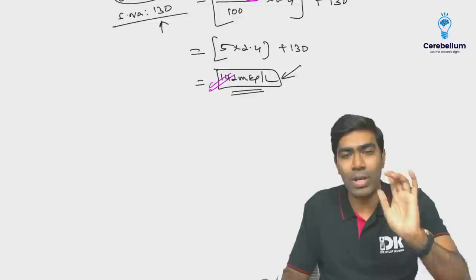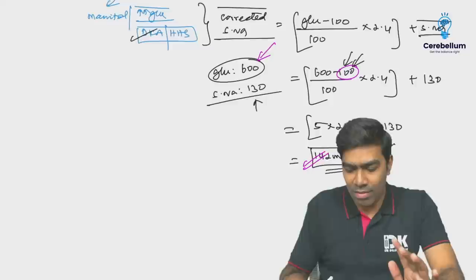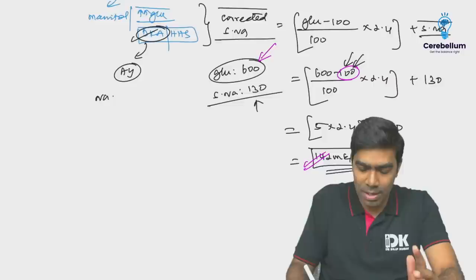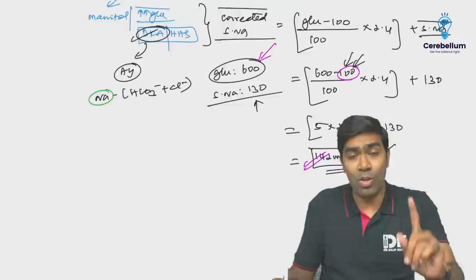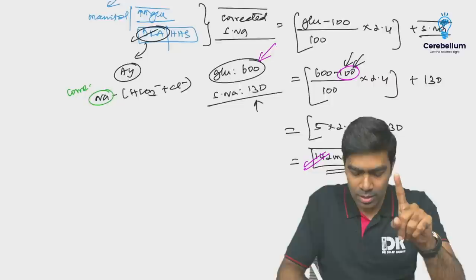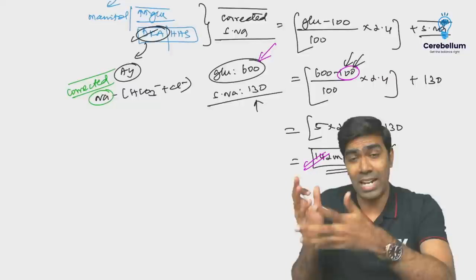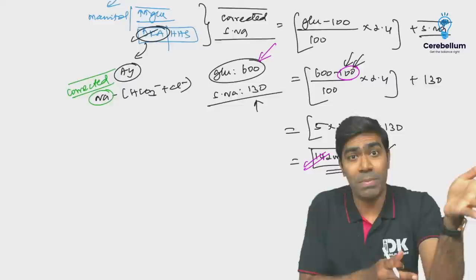So that is why, whenever you have a diabetic ketosis patient and you are measuring anion gap, because diabetic ketosis is a high anion gap metabolic acidosis, remember the formula for anion gap: sodium minus bicarbonate plus chloride. Because you are using the sodium value, always use corrected sodium. Otherwise, your anion gap will appear normal in DKA, and anion gap is a very important measurement in DKA because it is a therapeutic marker. You have to give IV insulin till your anion gap is corrected.